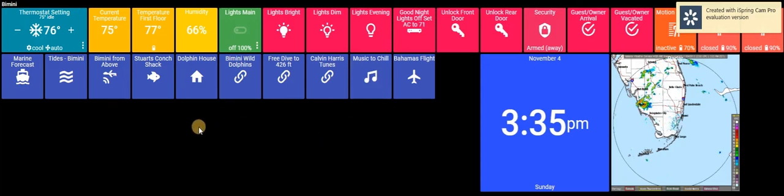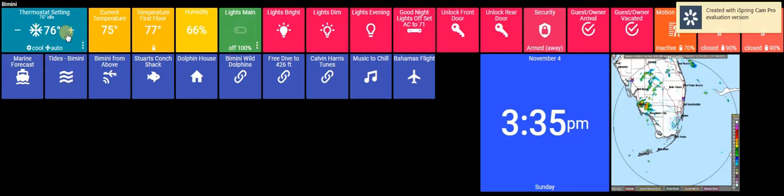Hello everyone. This is the display for all the automation I'm doing in Bimini. This will be installed on an Android tablet or an iPad, or can also be installed on your cell phone. And this is installed now on my desktop just for demonstration purposes. So these icons will all be set up a little bit differently for the tablet, and it displays very nicely. So this controls everything and shows me the status of everything in the house.